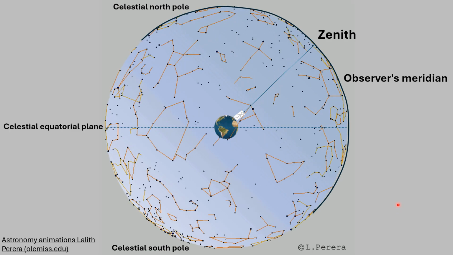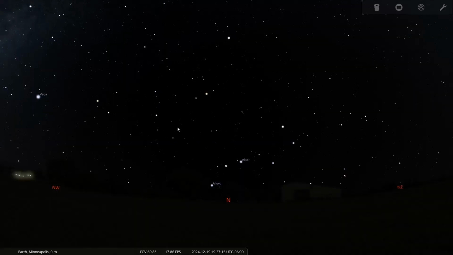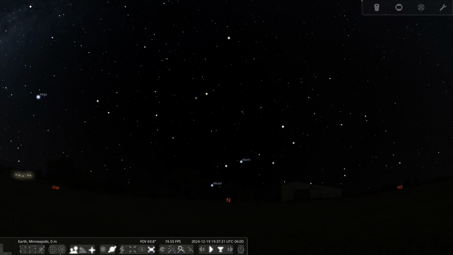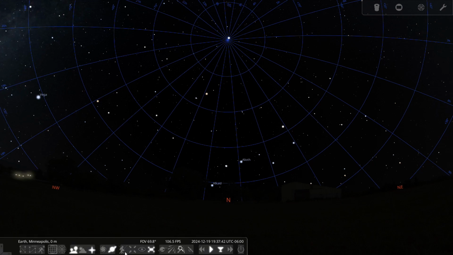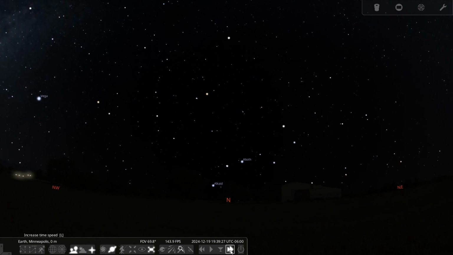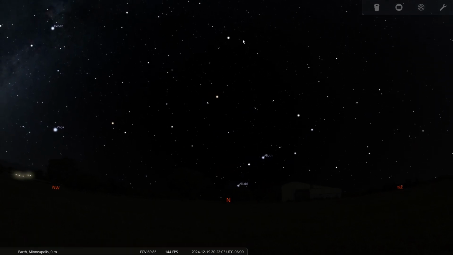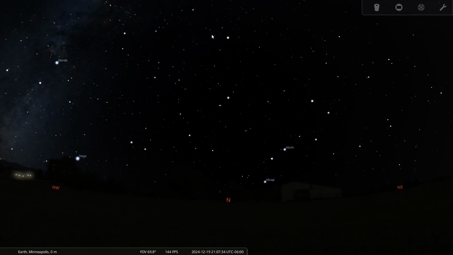Let's now see a screenshot video. The location now is latitude 45 degrees. This is north and the Big Dipper here. Those two stars, you line them up, pointing to Polaris. Let me turn on the grid, the coordinates. See, the North Celestial Pole, and Polaris is very close to it. Turn it off, speed up the time so the stars can start moving. It's moving around the North Celestial Pole, Polaris.